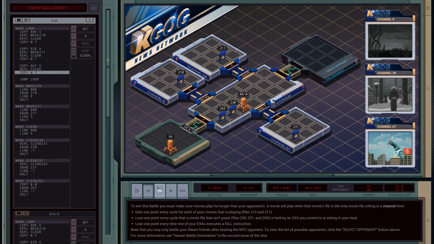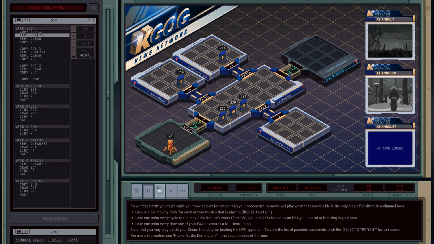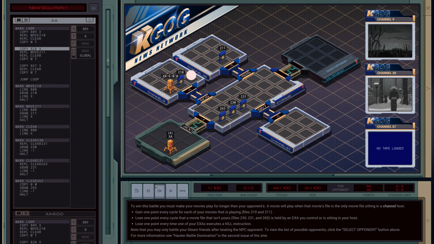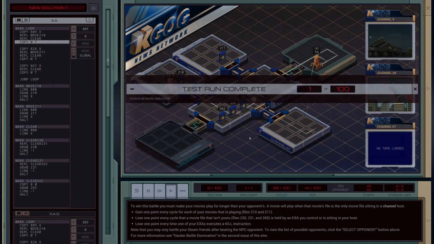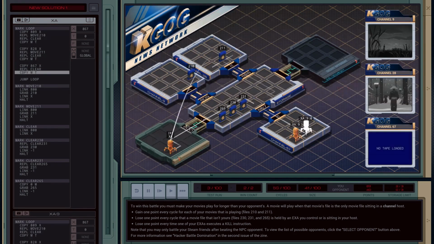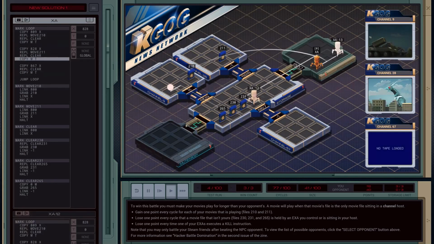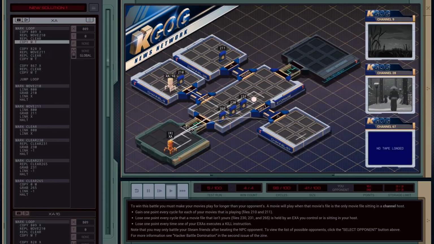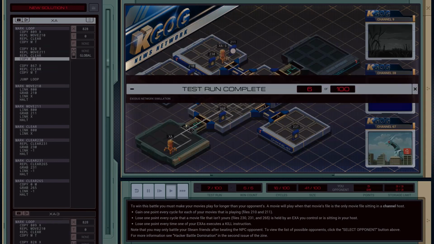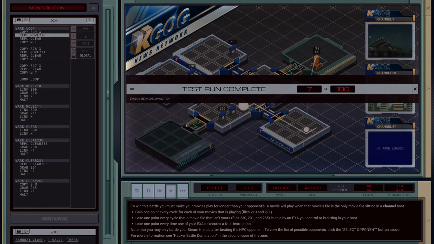Then he sends out a guy that goes to 67, and then he clears 67 of everything. And then this loop will continue forever, just to make sure that the files are all still where they should be. So to play it right, you can watch, it'll just do this. It begins by moving 210 and 211 to the channels to play them, and then it just continuously loops forever, making sure that they stay where they should stay.